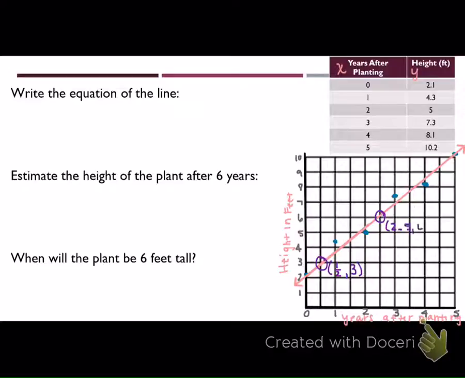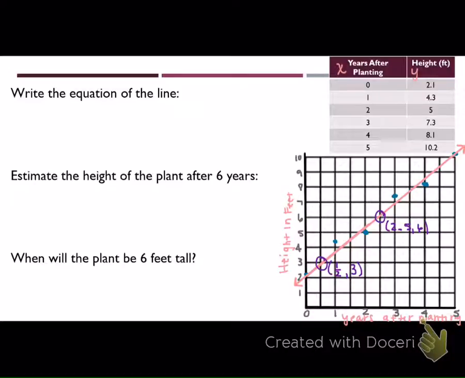So are either of those points even on my graph? I mean, even in my table? No, but those are more accurate to use than any of the points I plotted, because those were estimates, since half of those were decimals, weren't they? So it's okay if you don't have points from your table. You want to see where it's crossing at a T. Does that make sense to you guys, what I mean by that?